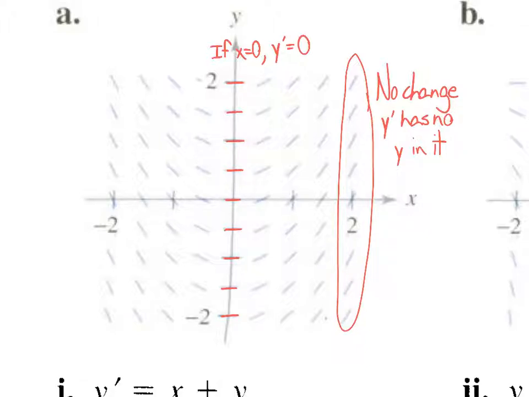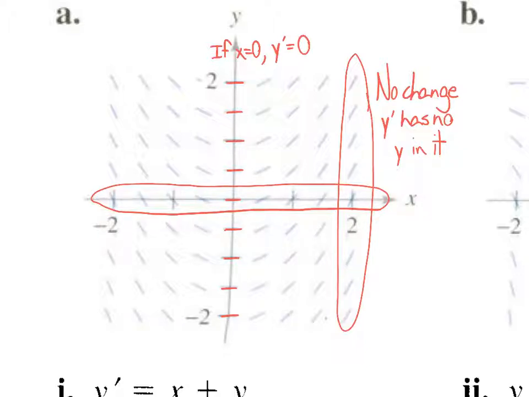Now, as you go side to side, notice it is changing, so that means we will have an x in this equation. But let's look at how it's changing now. We already said it's 0 when x is 0. Look at it when x is 1, and then when x is 2. Over here, x is -1. Here, x is -2. So as x increases, the slope is increasing. As x decreases, the slope is decreasing.